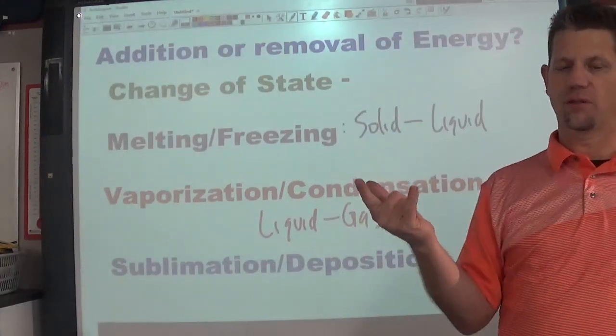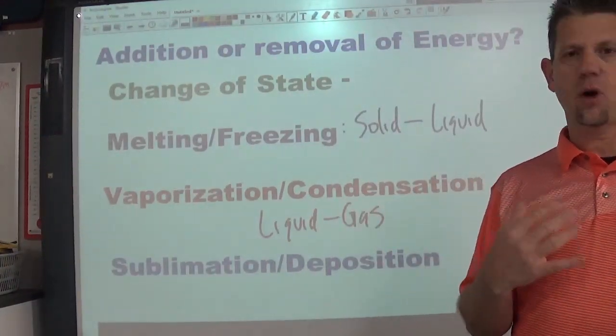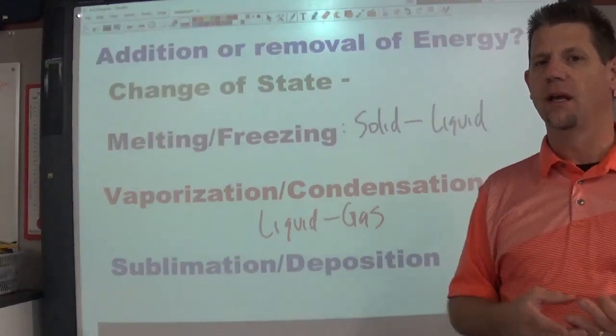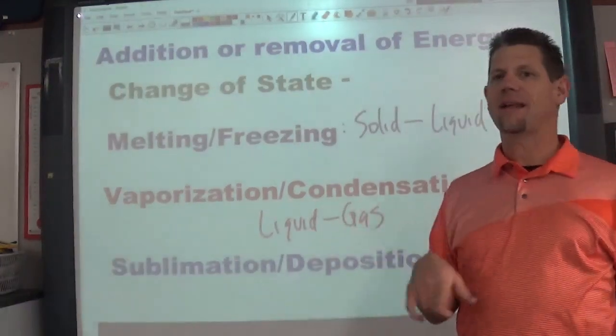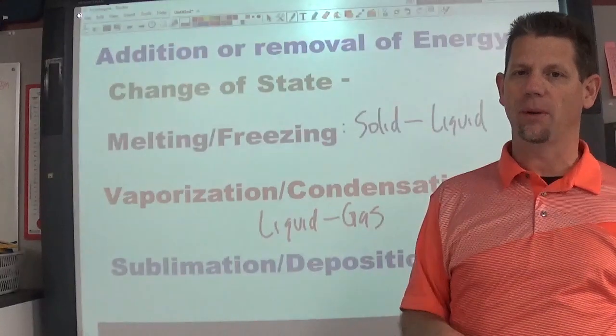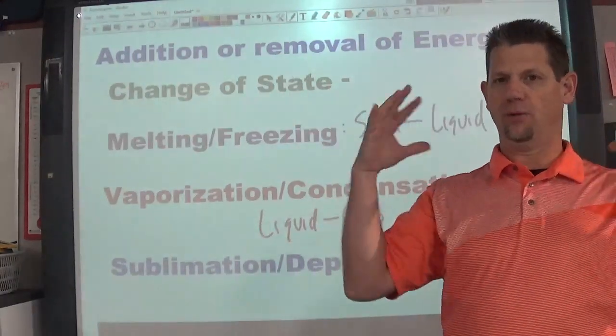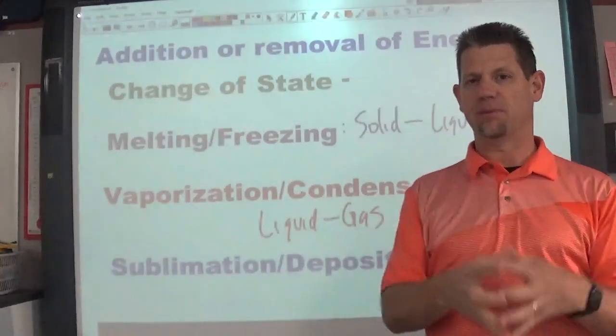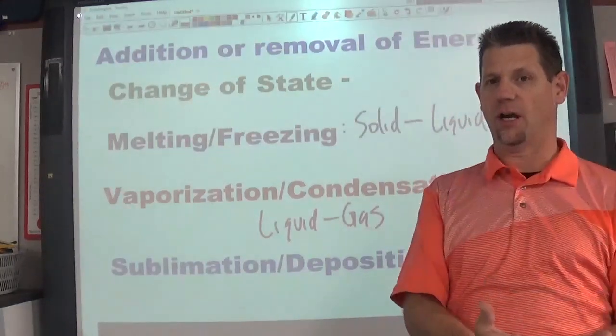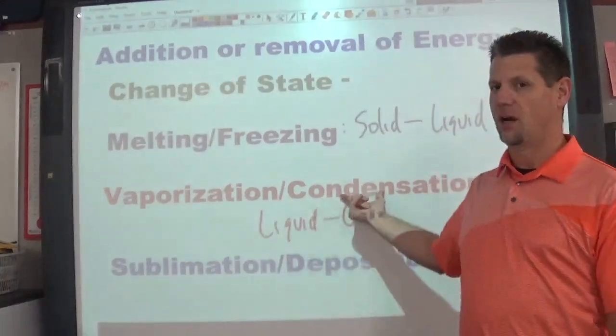Condensation is just the reverse process. So when your cold beverage gets wet on the outside, that is condensation. That is nothing coming from the inside of your cup. That is coming from the air around you. There's water vapor in the air. When it bumps against your cold beverage and it gets water drops on the outside, that is condensation.